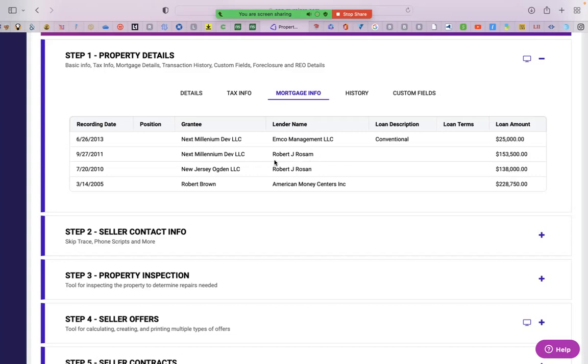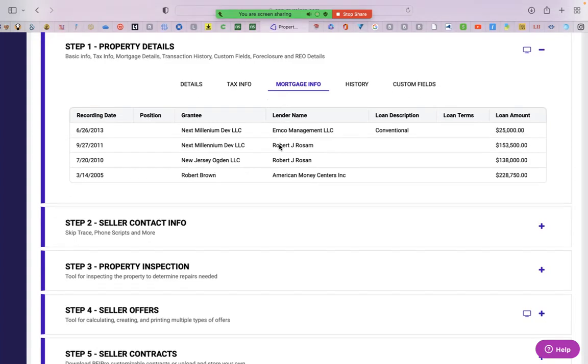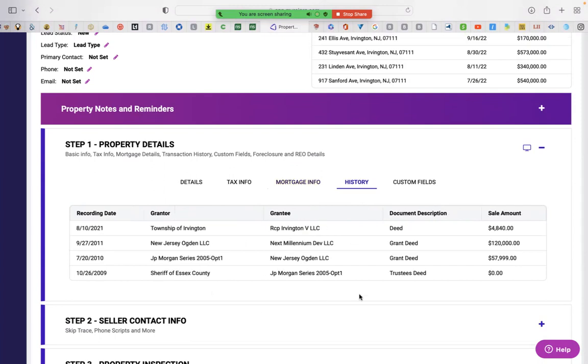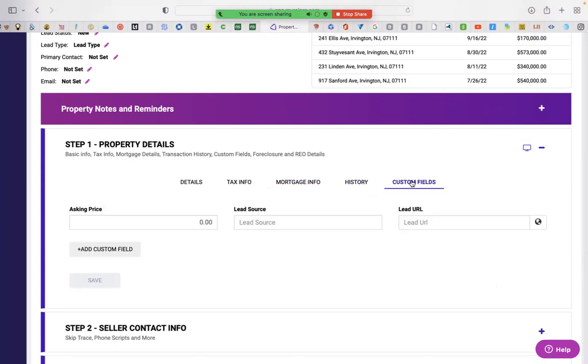The former owners were Robert J. Rossum and, oh no, these are lenders. These are the former places that actually took those loans. All in all, this is information on the property. We have the history of the property right here, showing the deeds, the transfers, everything, all of the money that was spent when it happened, the dates it happened, everything was recorded.